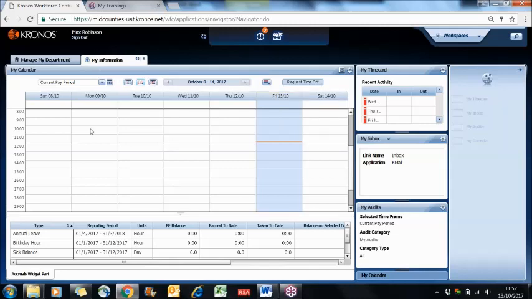The rest of the tasks that you need to complete as a manager, so approving time off, looking at schedules, seeing how many people you've got off from your department, all of that takes place in the Manage My Department tab. As you can see, the My Information opened in a separate tab, and similarly to close, to get back to our familiar home page, we just click the small cross in the top right hand corner.